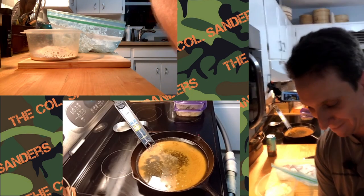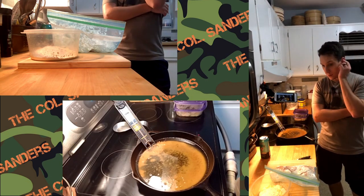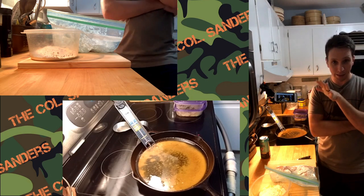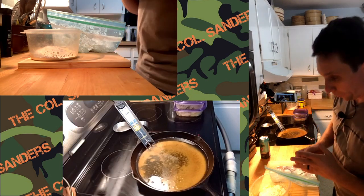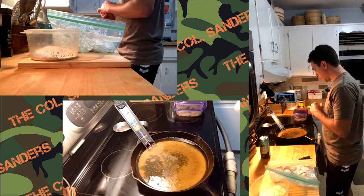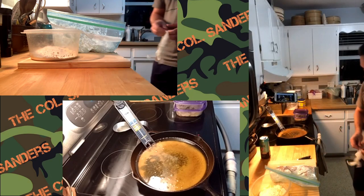I'm going to turn this camera that way — I like that a little bit better, gets more of a full shot so I don't have to stand so close to the stove. Again, if you're watching this, this is just a test — I just wanted to see how everything goes. I'm just excited to have cameras that don't suck. Alright, we're at about 330 — it's going to get to 350 pretty fast here, so let's start dredging our chicken.